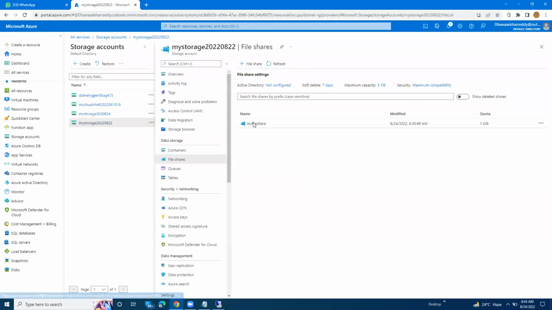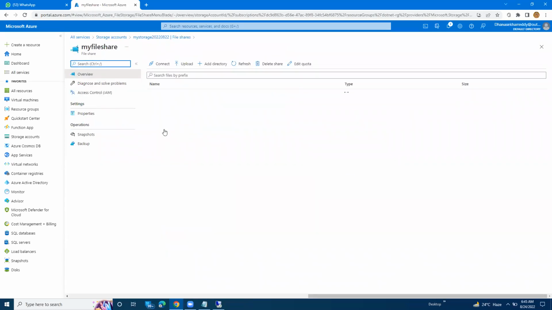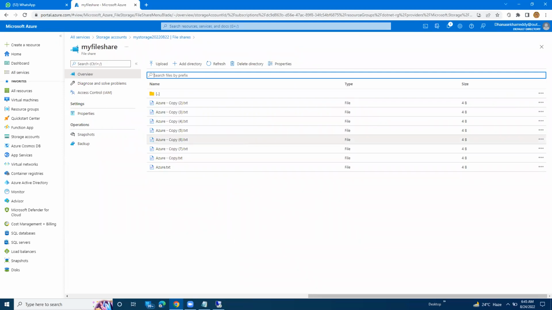Next, the other folder which I created, Wipro, has many files. So this is how your file share can be integrated with a local network drive.